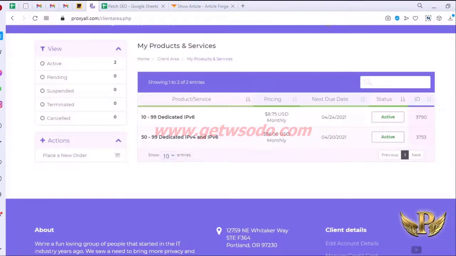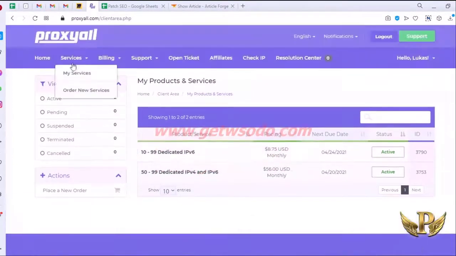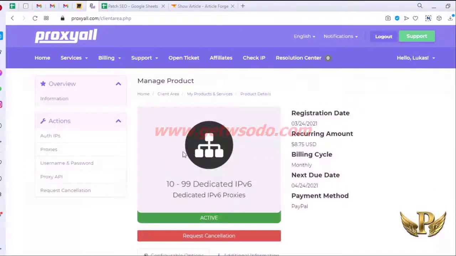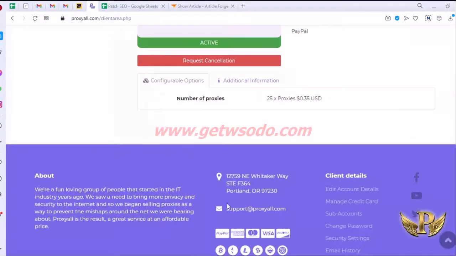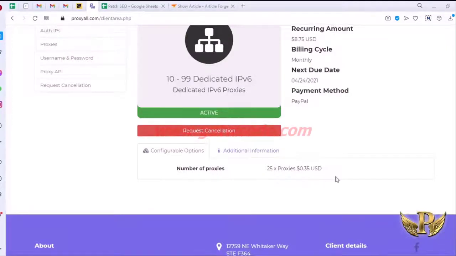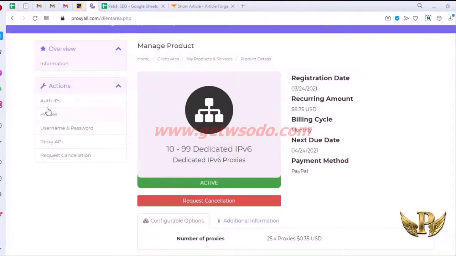Alright, after you get your proxies, if you get them through Proxy All, this is kind of confusing to people if you're not used to dealing with these type of sites. What you need to do is go up here and come into My Services, and then you need to click on your services, and then normally they'll list the proxies down here, so you might think where's the proxy at, or sometimes they email them, whatever. You got to come over here and do it. So if you're using Ghost Browser, you probably want to do it proxies, user, and password.